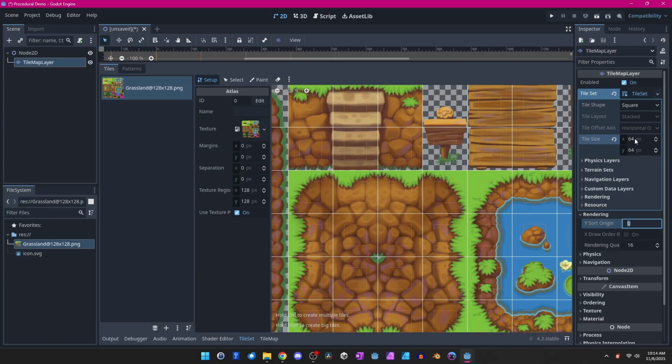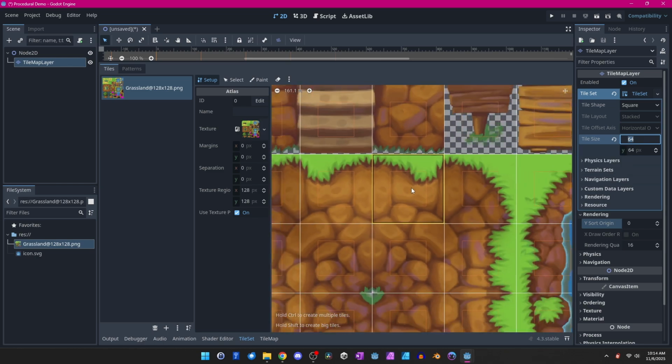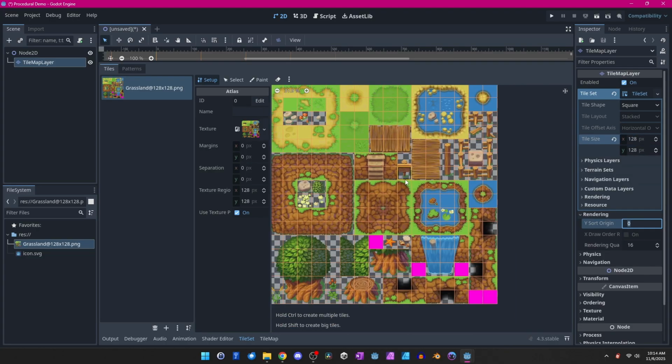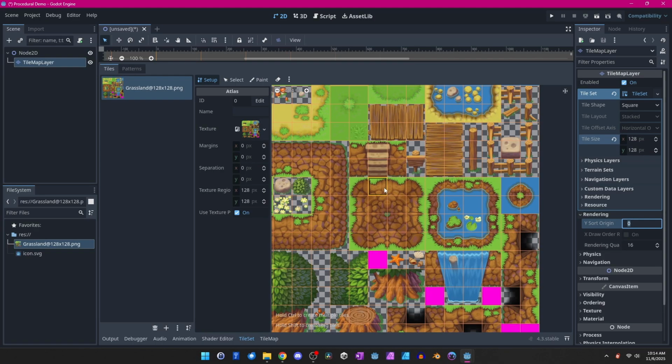I started by creating a new project and dragged in my tile map image asset. It's a 2D project and I added a tile map layer node. In the node, you specify the dimensions of each tile. Then, in the TileSet tab at the bottom, you can drag in your tile graphic. Make sure the tile size matches the size of the tiles in your tile set. In this case, it's a 128 pixel by 128 pixel size tile.